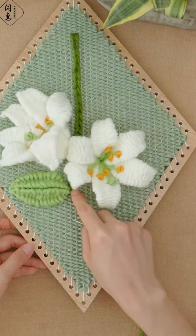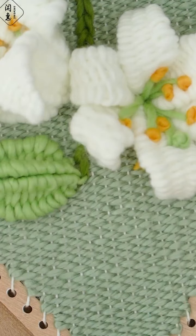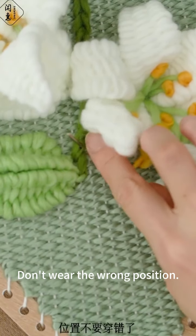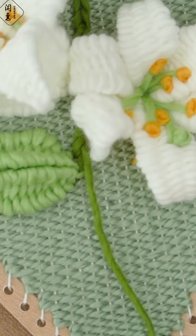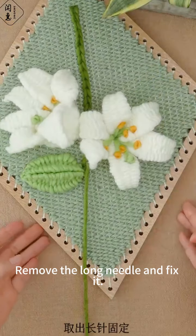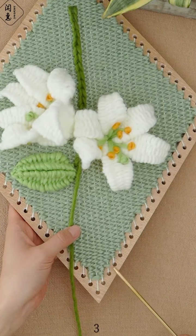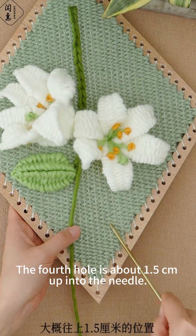Check the location. The needle is inserted about 1 centimeter from the branch. Wear from the back forward. Don't wear the wrong position. Remove the long needle and fix it. Start counting from the hole in the middle. The fourth hole is about 1.5 centimeters up into the needle.